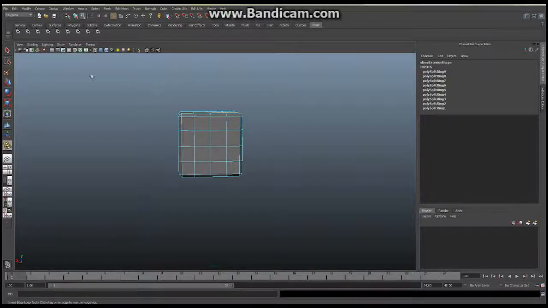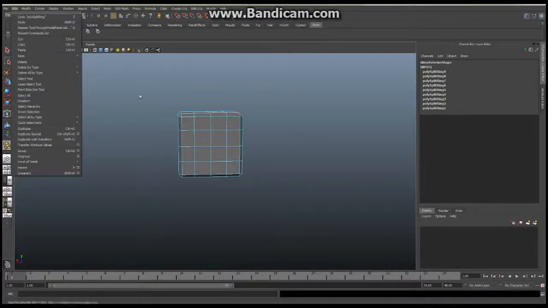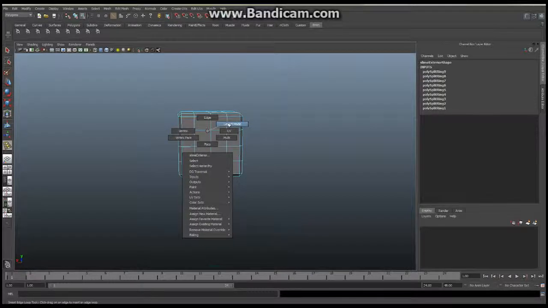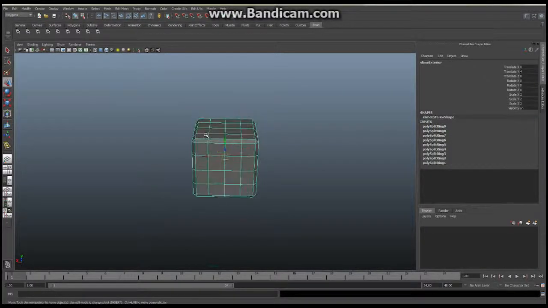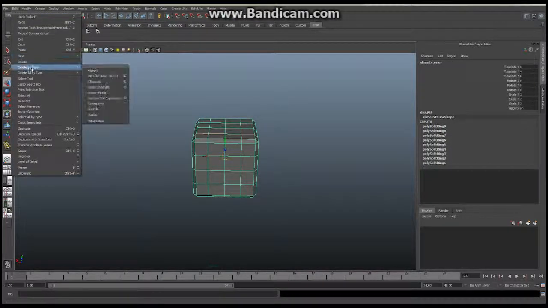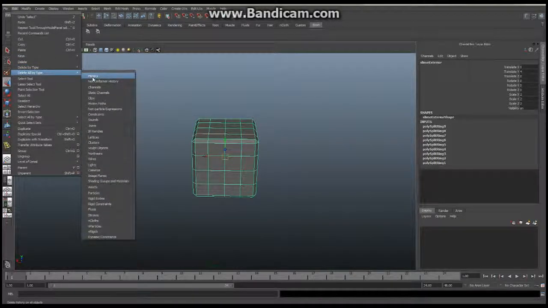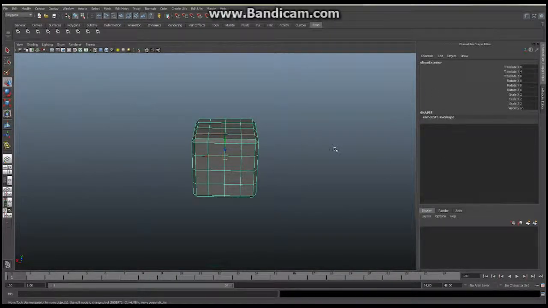So the next thing I'm going to do is I'm going to say edit. Oh, sorry. First I'm going to right click. I'm going to say object mode. I'm going to select this, oops, Control Z. I'm going to make sure I'm not in a tool. I'm going to go object mode, select this thing here, and I'm going to say edit, delete by type. I'm going to say delete all by type, and I'm going to say history. And that's going to delete the history on everything we had. So right now, all the exterior stuff right here is all gone.